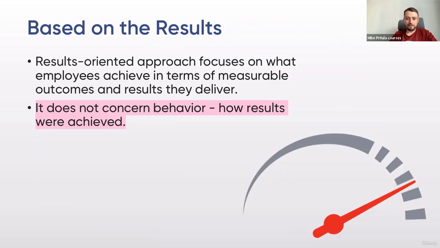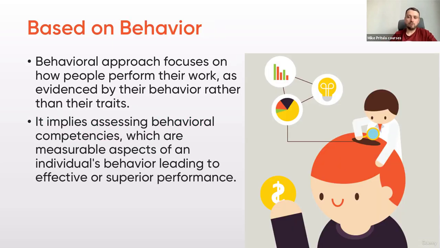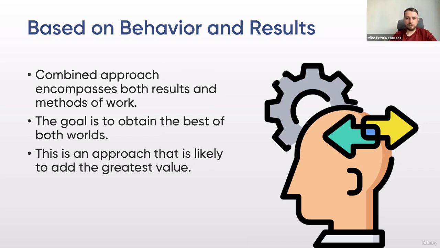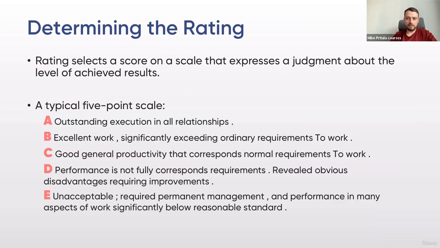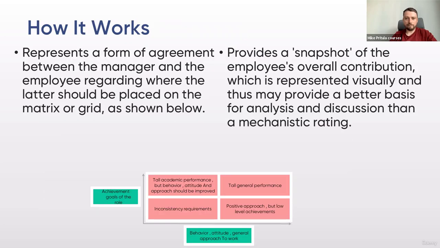This evaluation can assess results, purely what was achieved, or assess behavior, how it was achieved. Most often, both behavior and results are evaluated. That is, on one hand, what the employee accomplished. On the other hand, how it was accomplished. Based on this evaluation, a rating is often given. A 5-point rating scale is often used where 5 is the highest score, or some use letters, descriptions, or stars instead of numbers. The highest rating is for a superstar performer, and the lowest rating is usually for those who need to be fired. That's the rating scale.